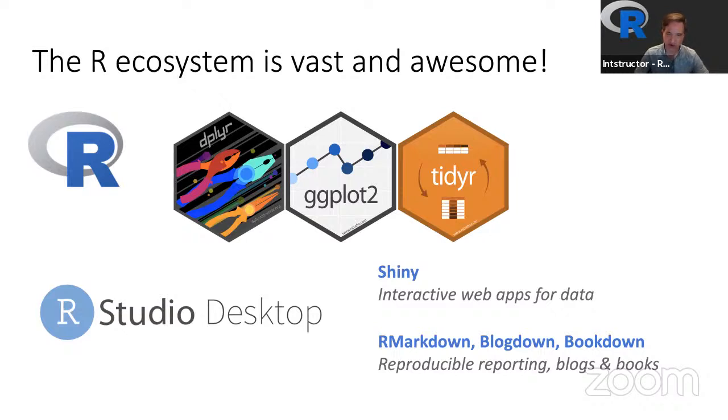There's also a whole other ecosystem around R Markdown. This is an infrastructure that allows you to make things like reproducible reports, and this R Markdown system has also been modified to allow you to make blogs and even books. So if you wanted to write a book about something, you can use R to do that, and it's really cool. Like I said, we're not going to cover even most of these things here, but I just want to note that there's a lot of stuff. Once you learn R, you have almost an infinite amount of possibilities to go to from there.